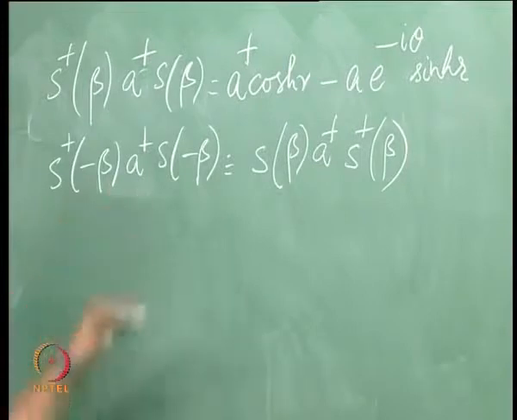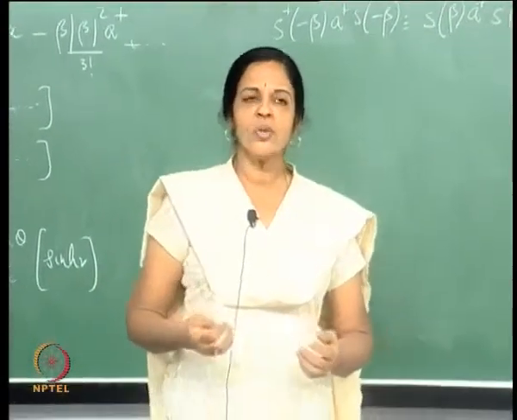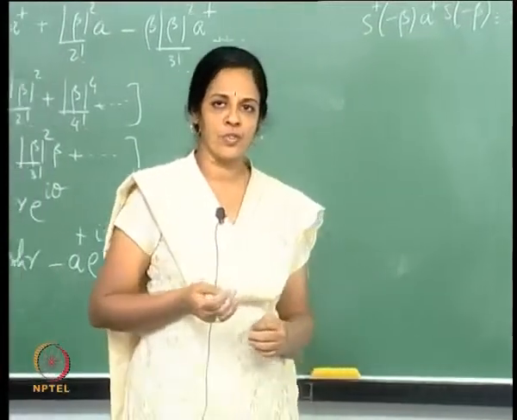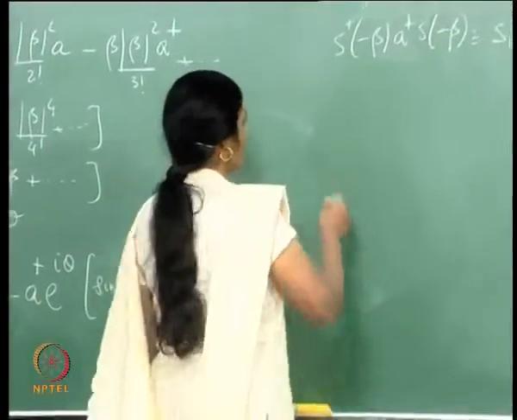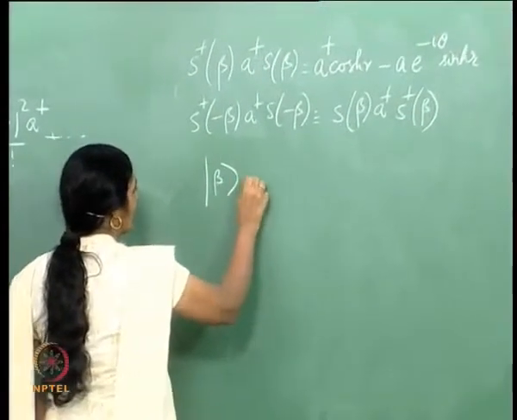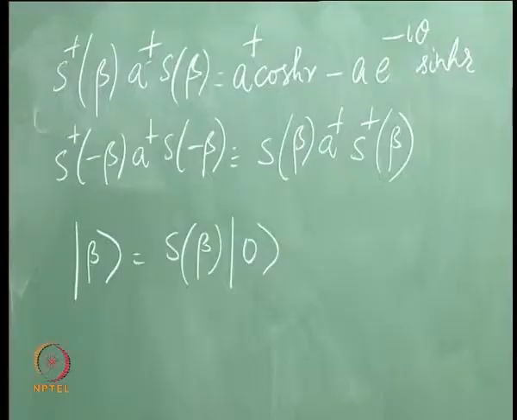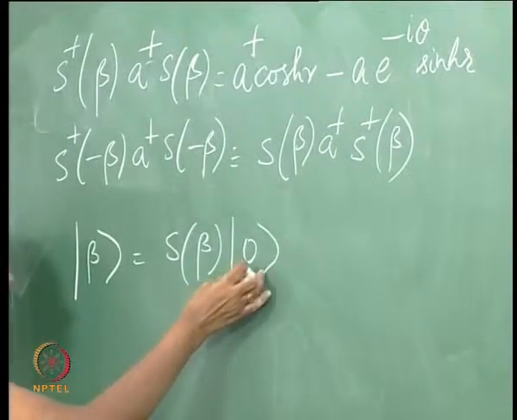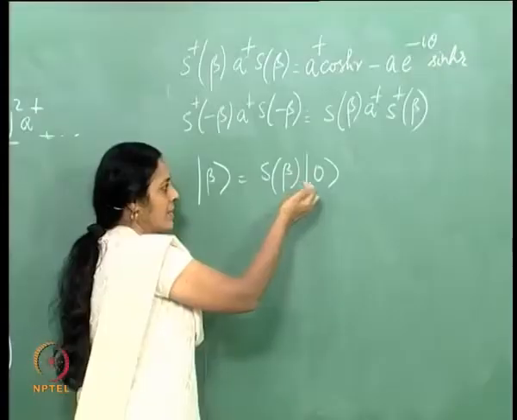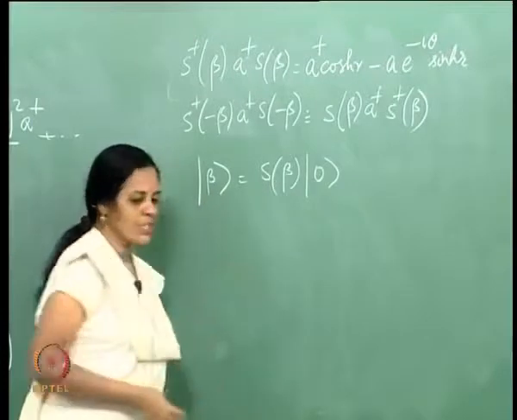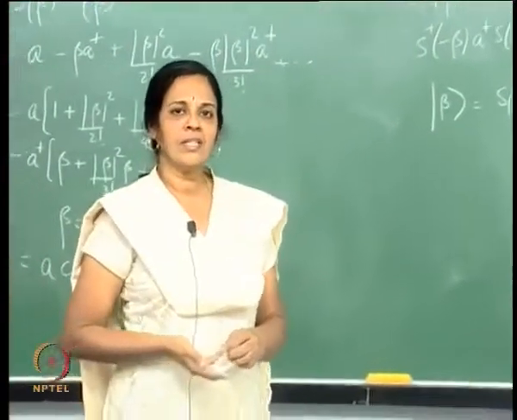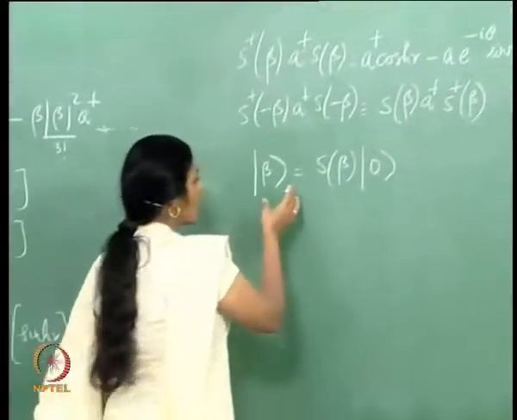These relations are good to know and remember, because right away we will be looking at a very interesting quantum superposition, which is the squeezed vacuum. The squeezed vacuum, which I will denote by ket beta, is simply S of beta acting on ket 0. So, if we are talking about the simple harmonic oscillator, it is S of beta acting on the ground state of the oscillator or the vacuum state, and if it is quantum optics, then this is the 0 photon state or the vacuum state, and S of beta acts on the vacuum. To produce ket beta, we can check that ket beta is a squeezed state, and that is why it is called the squeezed vacuum.